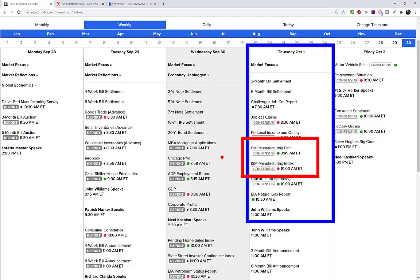Now, I'm not sure if you guys noticed this, but we saw big manufacturing data being supported out of the news today, right? The Chicago PMI today, the ADP employment report, the GDP, everything really supported this idea that manufacturing is flying right now. And I would imagine it makes sense, right? The recovery process has begun. From what we've been told, they moved a lot of the overseas production back home again, right? Yada, yada, yada. We've all seen the news headlines.